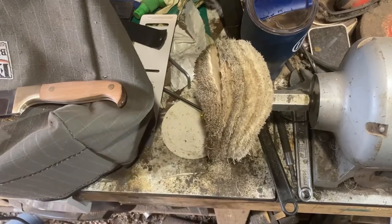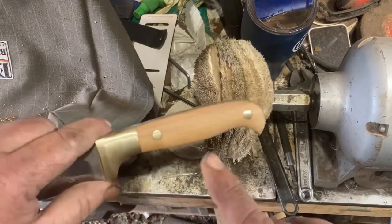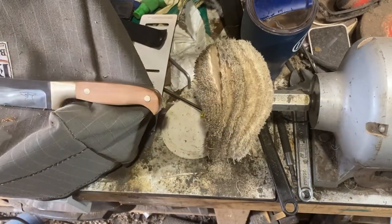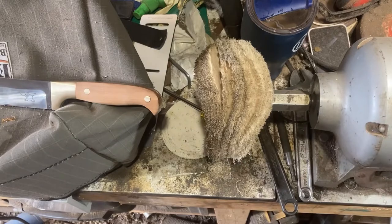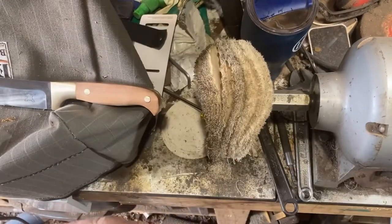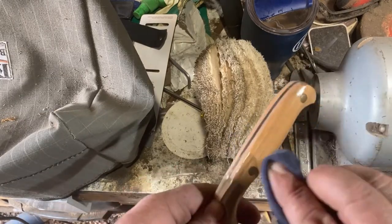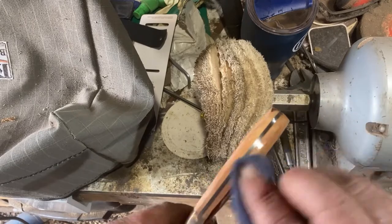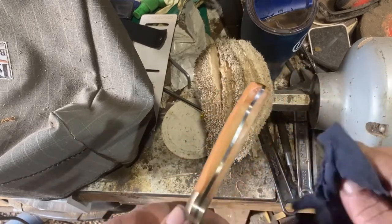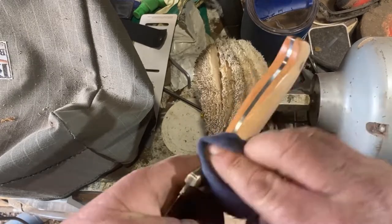Time for what's normally the money shot where I polish up my handle and make it all pretty. This is a pretty plain wood but it polishes up nice and does look good. I'm going to change it up a little this time — I'm going to put some boiled linseed oil straight on before I do my normal wax treatment, just to hopefully darken it up just a wee bit. I love this wood but I just love a wee bit more color in it.